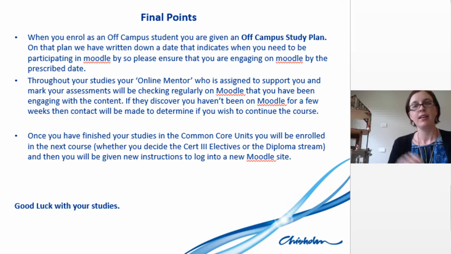So finally, when you're enrolled as an off-campus student, you're given an off-campus study plan, and on that plan there is a date that says when you need to participate in Moodle. It is very important that you follow that date and make sure you are engaging before then. And throughout your studies, your online mentor will check that you have been engaging in Moodle, and if they discover you haven't, unfortunately we will start making contact with you about whether you want to continue the course.